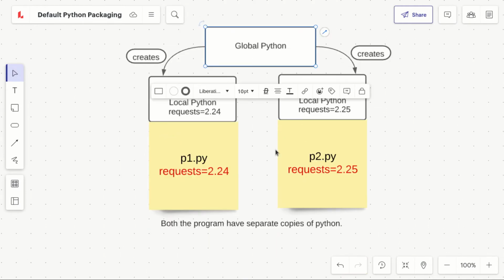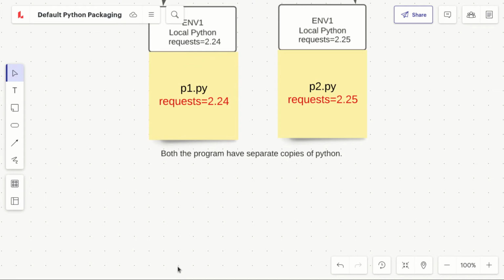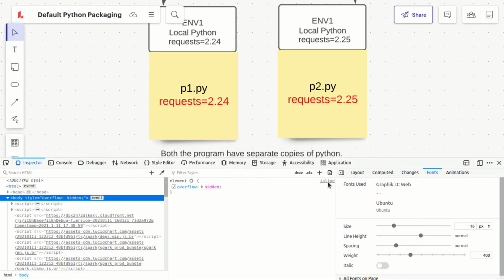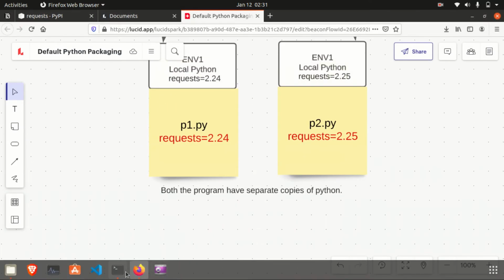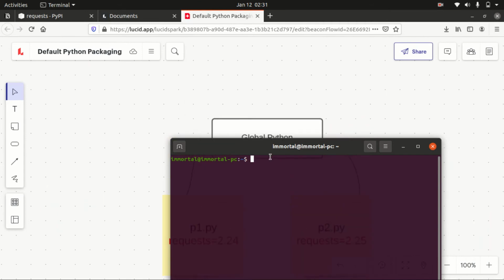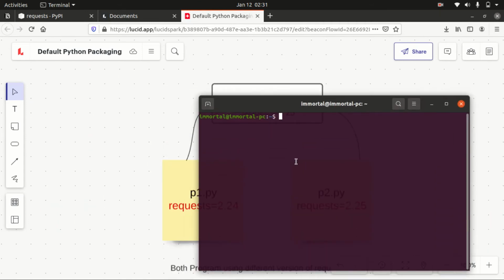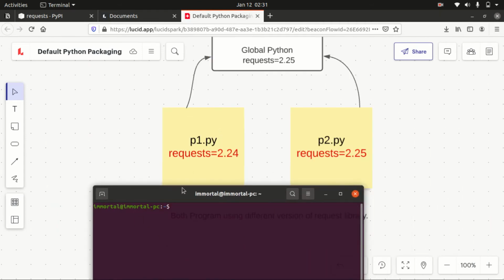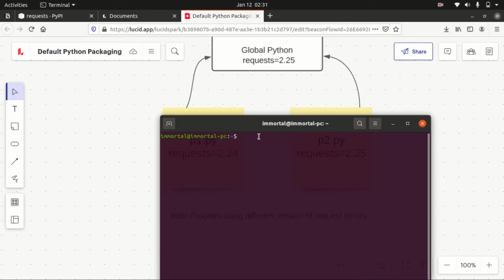So let's see it using the terminal. Let me show you the scenario where we have a dependency clash.